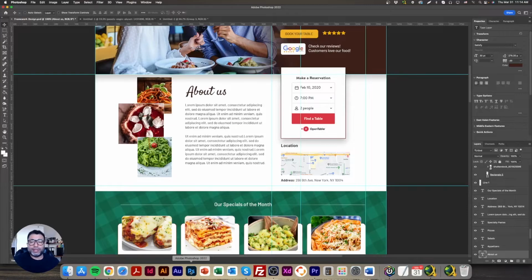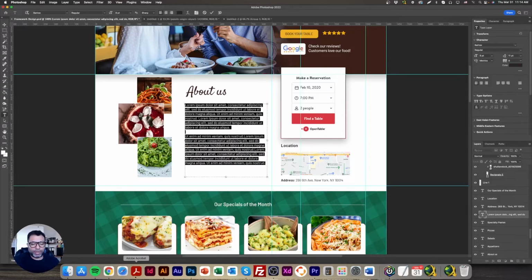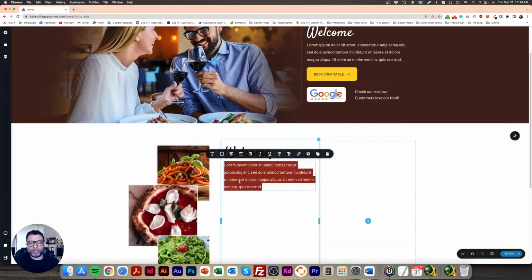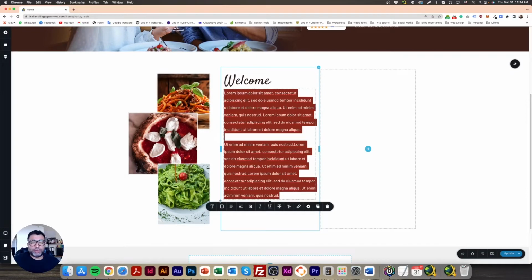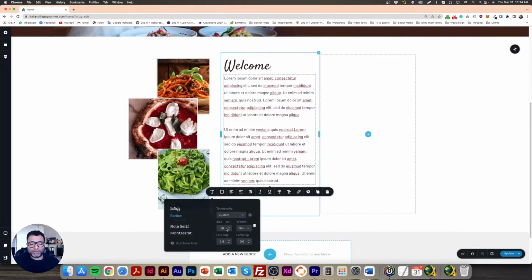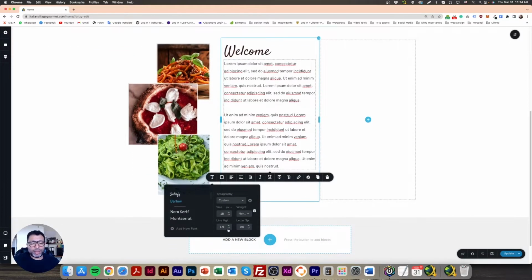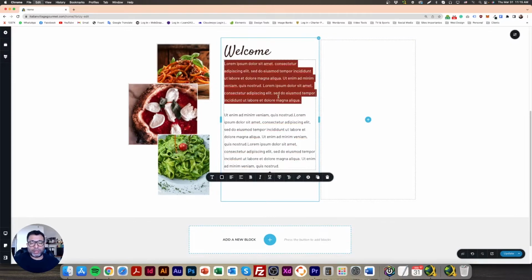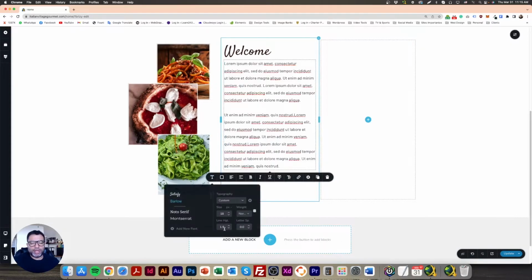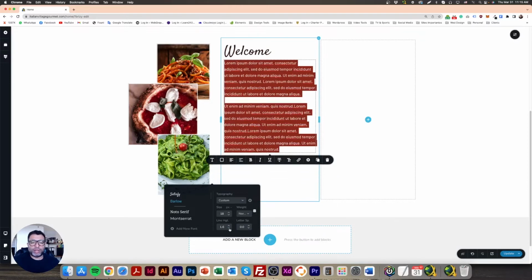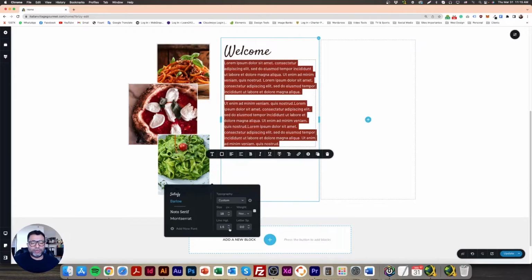Let's copy the text from the template. Copy the text from the template, and let's paste on the website. All right, so the distance here is kind of high. We're using 1.9 distance here. Again, click on the text, click on the first option, and then you have 1.9 here. So let's make a little bit smaller, like 1.6, maybe 1.5. All right, 1.5 is fine.